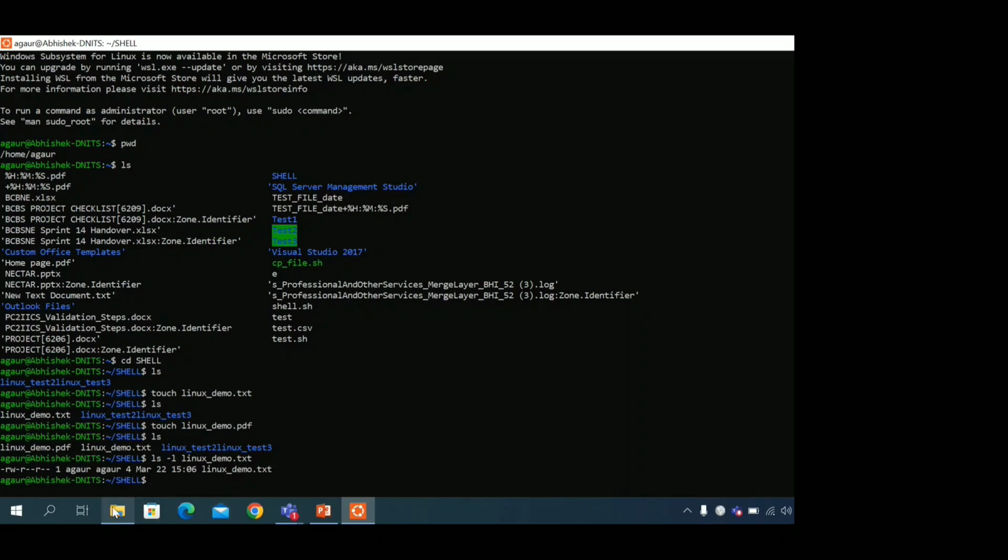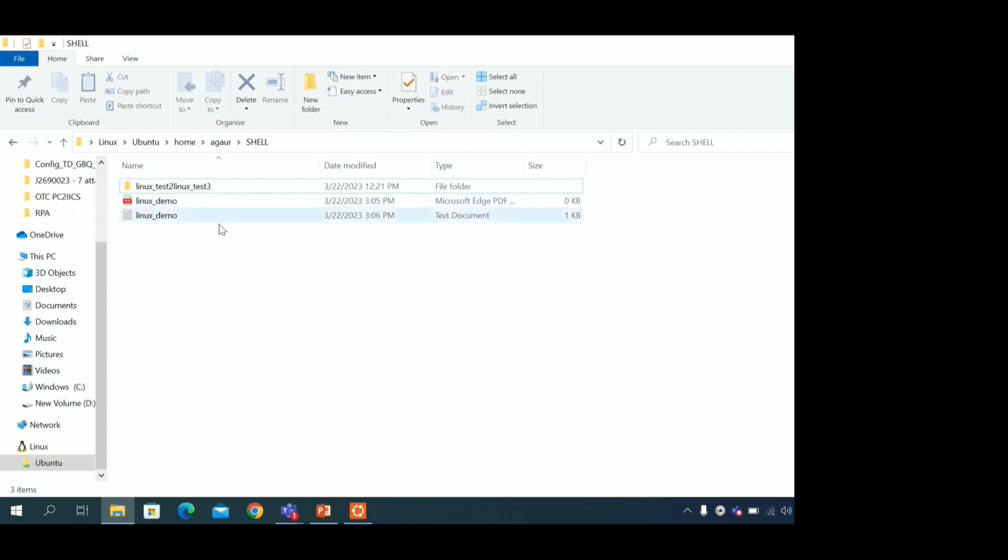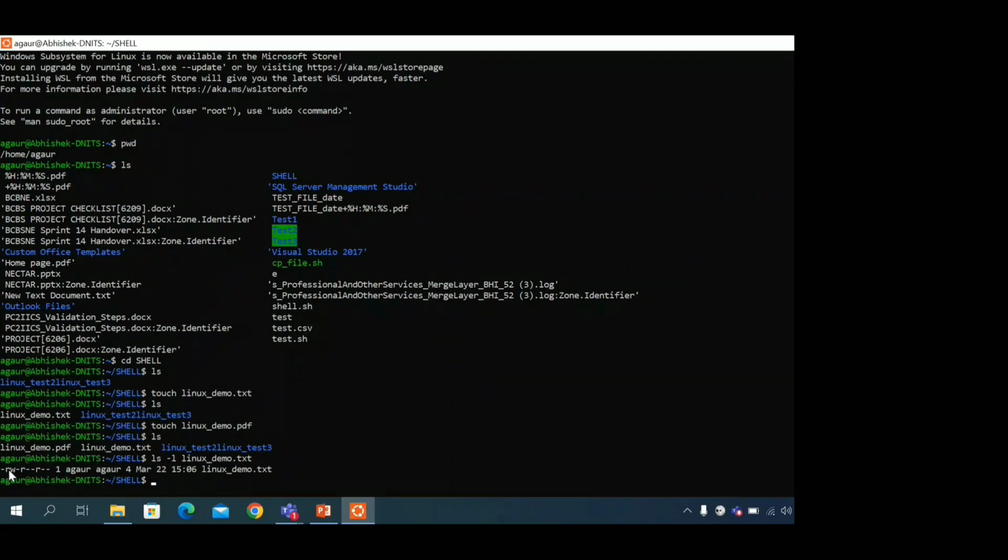You just see, here I have entered the data. That's why it's changed to 1 KB now. So if you see, we have read and write permission for owner, read permission for others and for group. And this was created by Agor, currently opened by Agor, 4 March.